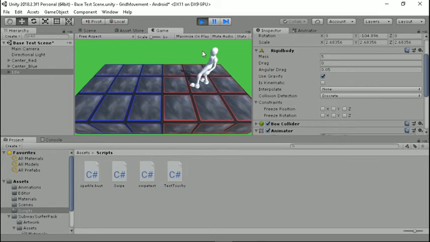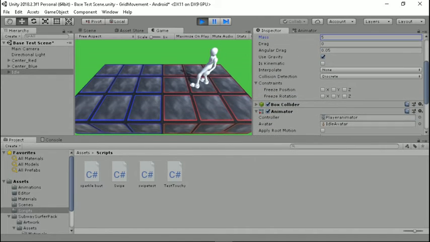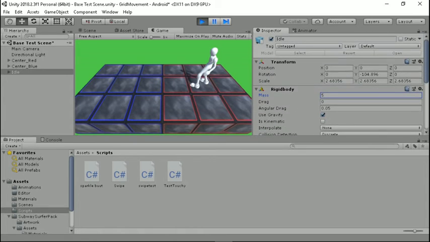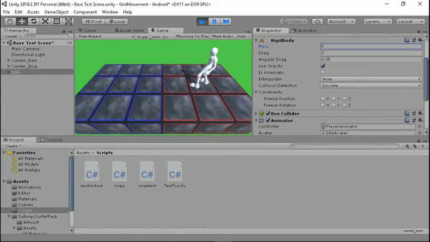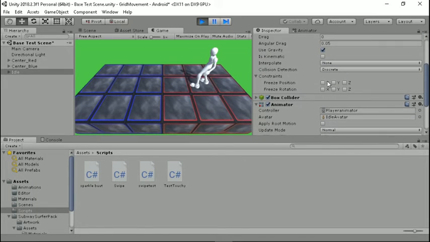I believe this is something in the code that is making him move like that, and I have no idea specifically what it is. However, as you guys can see, the position is constantly changing. So I believe that freezing the position should help. Let's see. The rotation is fine, so it's the position. So let's try to freeze these. And as we can see, we removed the jitteriness.